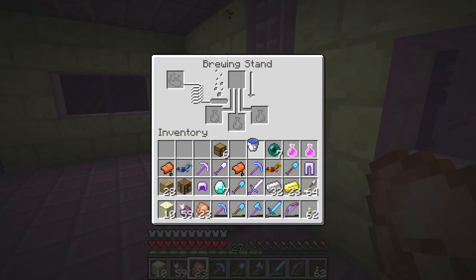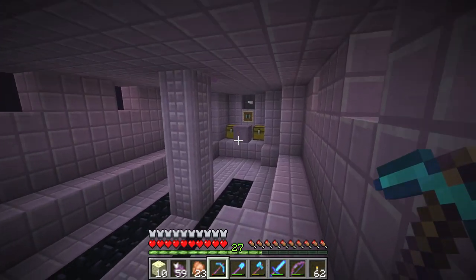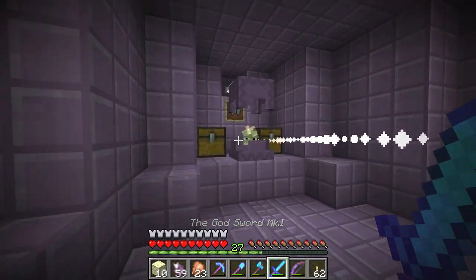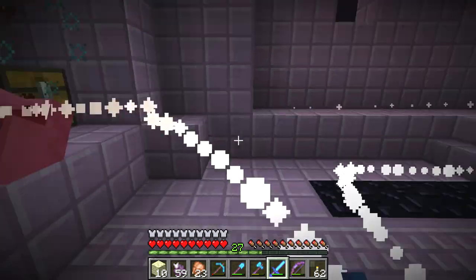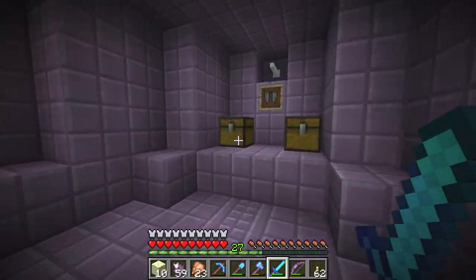Let's get some instant health potions up in here. Fantastic. I'm going to take this as well, because why not? And here it is, the elytra. Oh, there is a shulker in here. Hi. Kill him. Duh. Okay. All right, where are you going? Yeah, can't kill me. All right, come on, man.